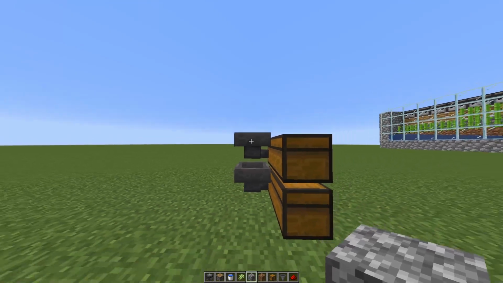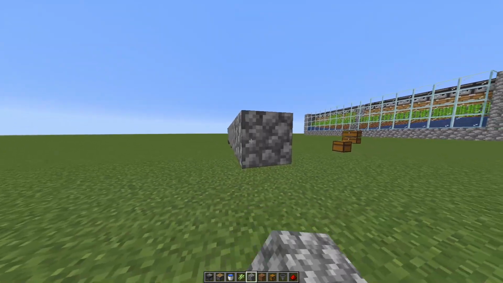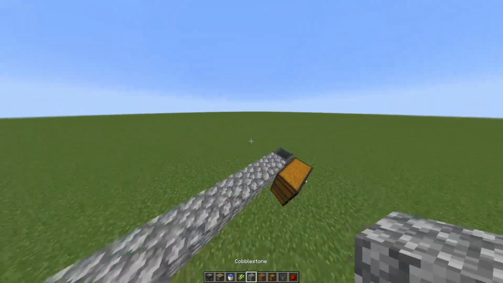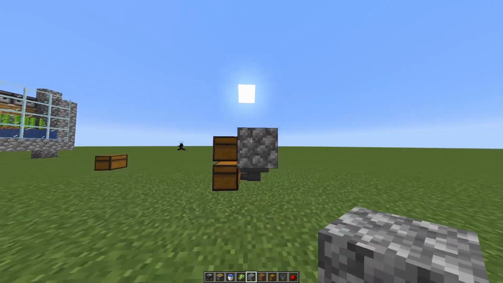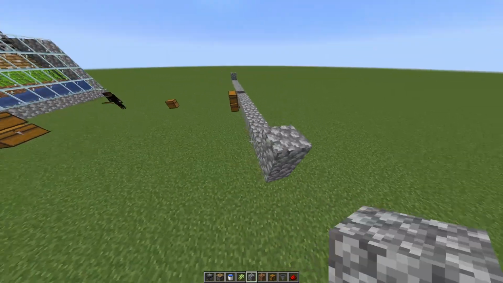So you build 9 blocks away. 1, 2, 3, 4, 5, 6, 7, 8, 9. And on top of it, you put a cobblestone. And the same with this side. 1, 2, 3, 4, 5, 6, 7, 8, 9. There we go. Alright, perfect.